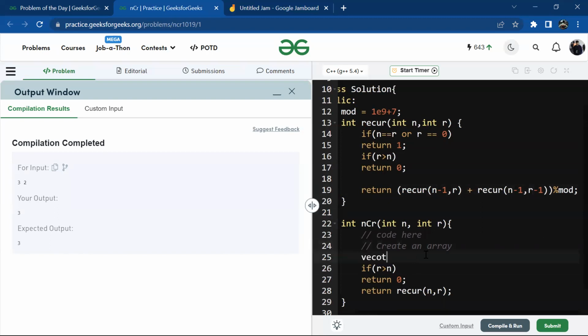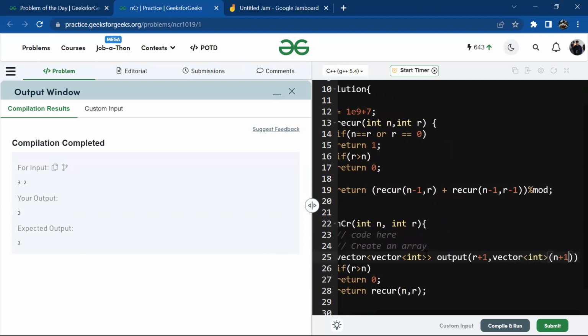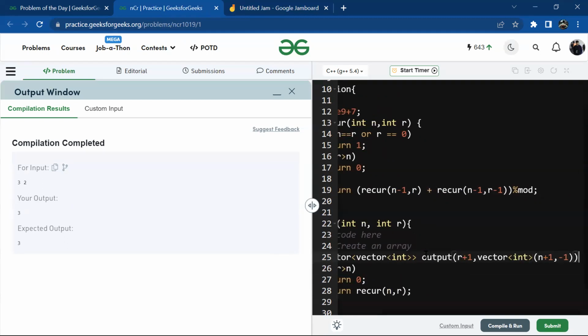Okay, so let us create a 2D array, which will be a vector of vector of int, and the name would be, suppose, output, and the size of this array would be n plus 1 comma n plus 1, let us initialize it with -1.